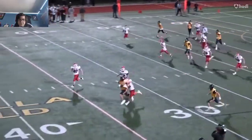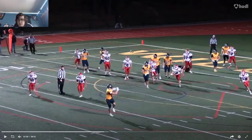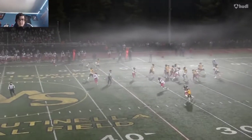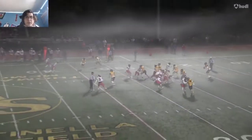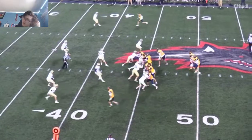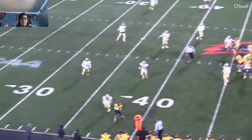Okay. What I would have said right here, you see that he actually has to slow down. I would have said try to throw it sooner, because it seemed like he slowed down, and that definitely could have cost them a few extra yards because he got tackled. Right, and then right here, he needs to hit the ball maybe a little bit lower. Could you take a look? His receivers are jumping for some reason, and they're not able to make as much yardage as they should, because when you jump, you slow down your momentum, and it just won't come out as good of a play as you'd want it to be.